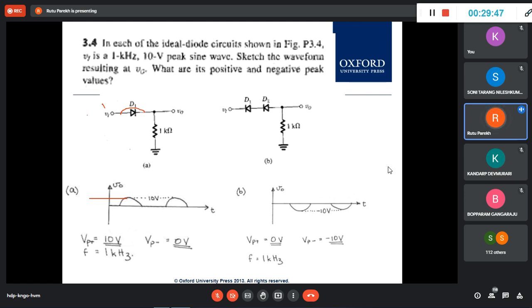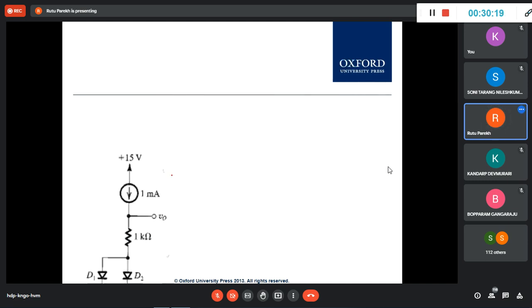It's almost the same. But if this is 10 millivolt instead of 100 volt, and you want to process this 10 millivolt, then in a practical case the diode will be off for 10 millivolt, because it works at 0.7 volt. So if this is a signal out of a sensor and you want to process it, then you have to bias it this way.